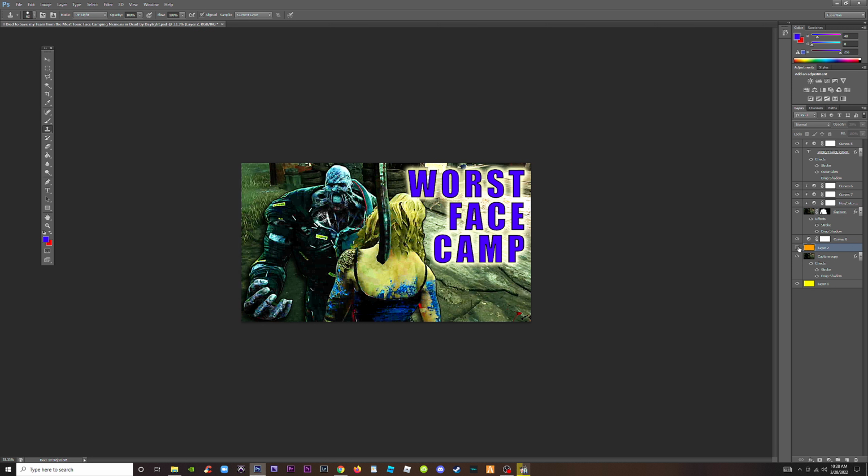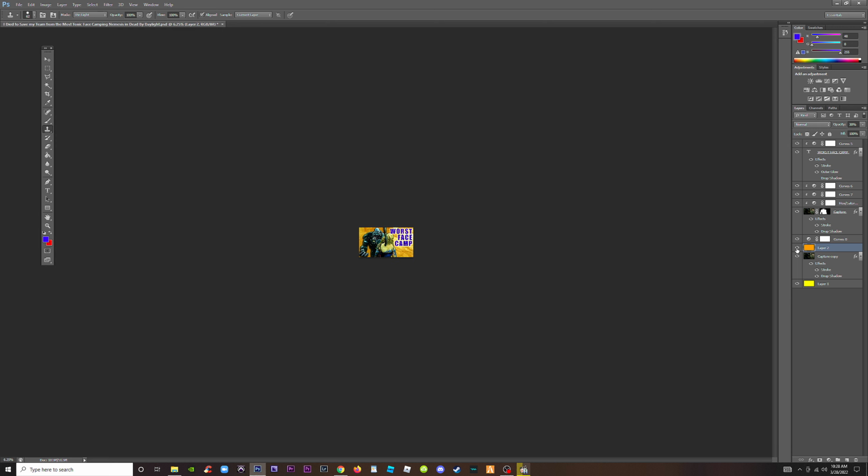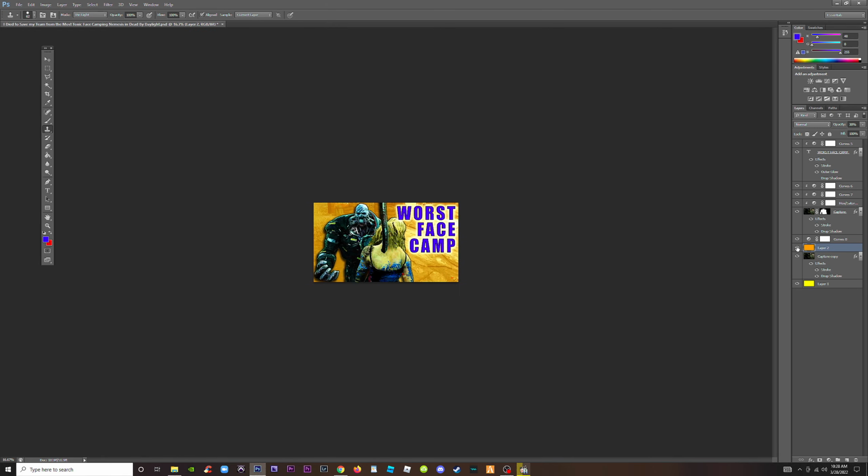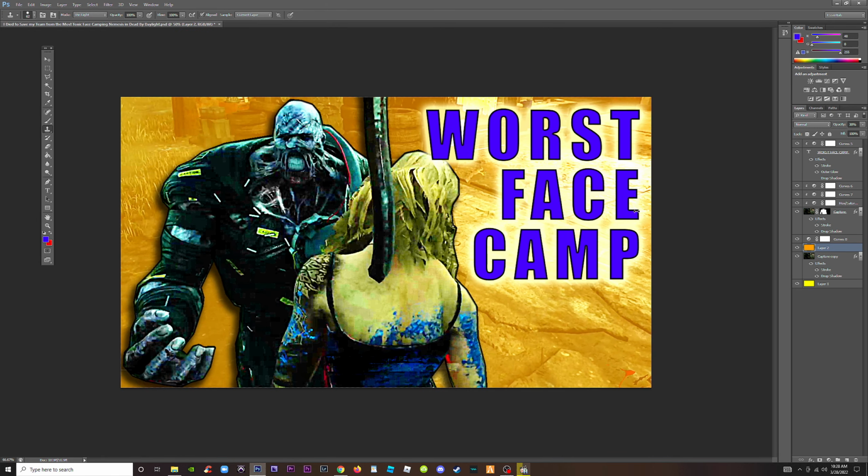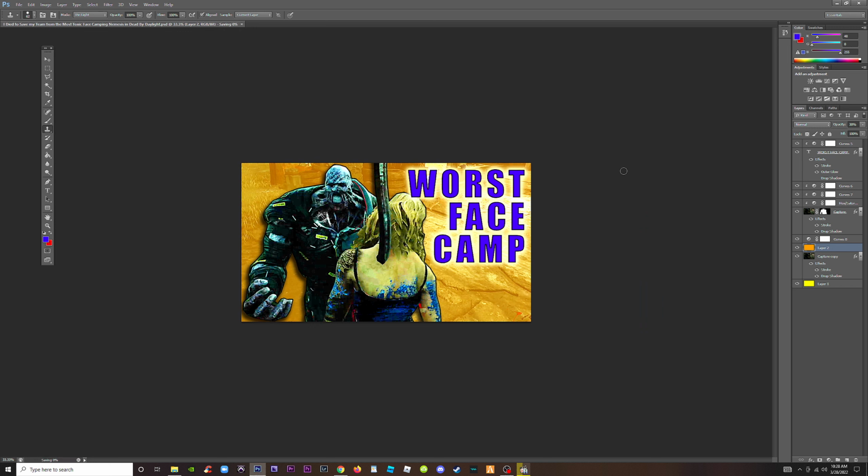But that way, you see, that was what the picture would look like without the orange layer and without taking out the background. But now with it, it makes everything pop out more, and it just looks so much better on the eyes. If I were to take that off and you look at it small, you don't see what you're looking at, but you pop that in, and all of a sudden, oh, it's the Nemesis and he's standing in front of the girl on the hook. That's the idea behind making thumbnails.